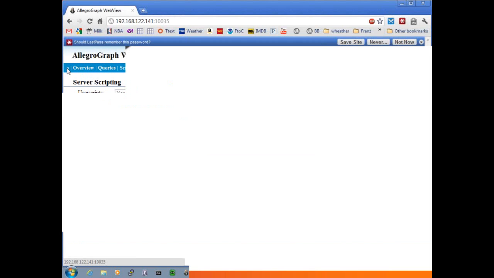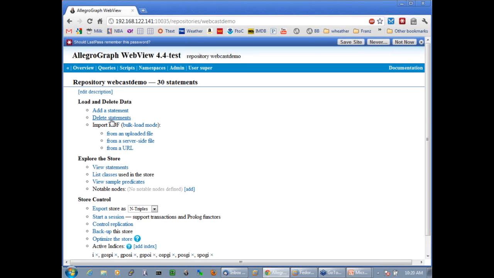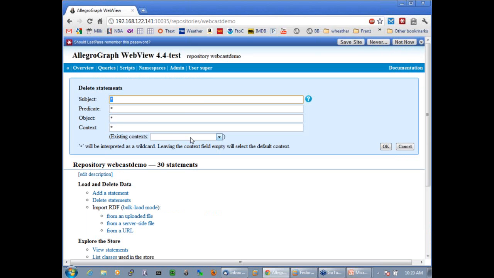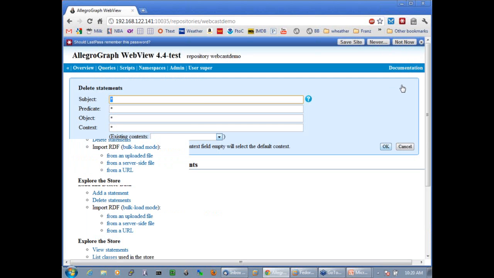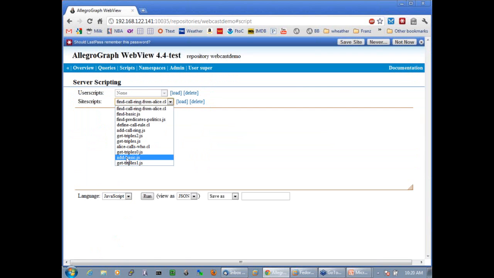And so let me demonstrate some Mongo. Let's go back here. And the first thing I will do is open what I call the webcast demo. It will take a few seconds to set up the database. It's there. There were already some triples in there, so I'll delete the statements. Yes, I want to delete all the triples in the triple store. Okay, so now they're deleted. Let me do some Mongo. So let me begin with the most simple thing. I can say add basic.